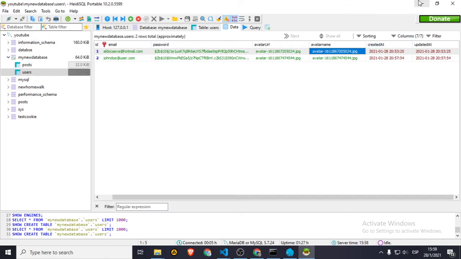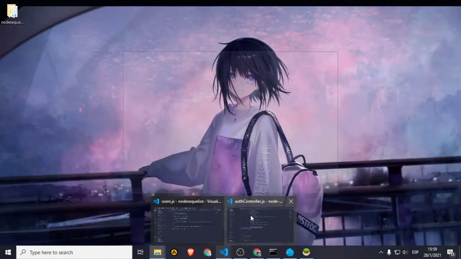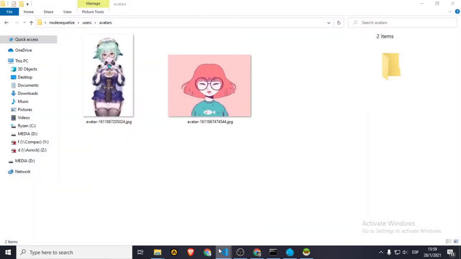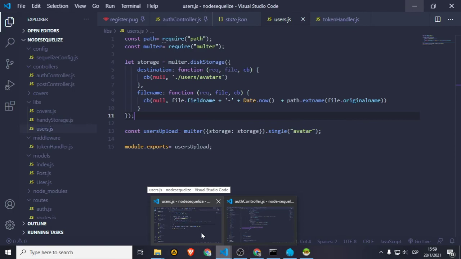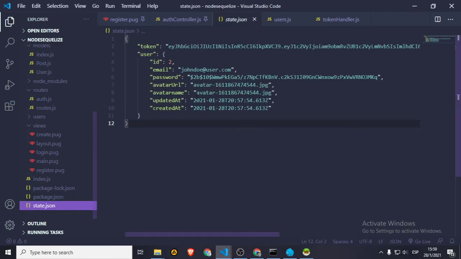Okay, so we are able to create users, and this is going to change the token that we have in this file. You can see now we have the John Doe at user.com. Okay, so this instance is going to change the token, and it's going to change the user.